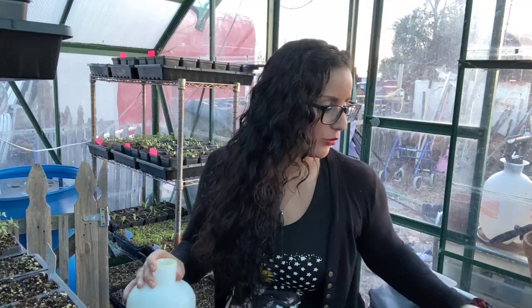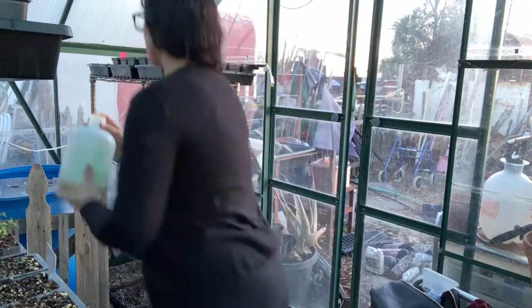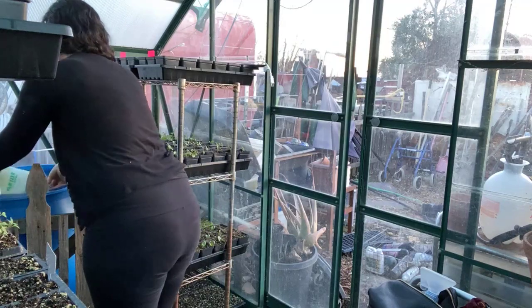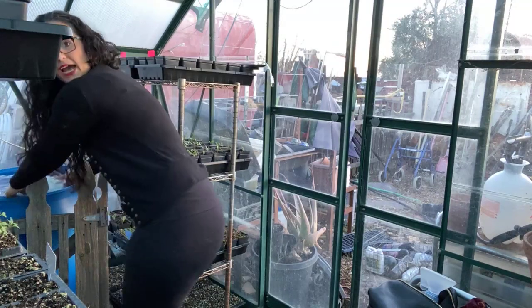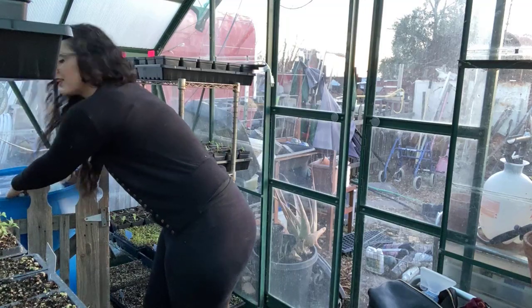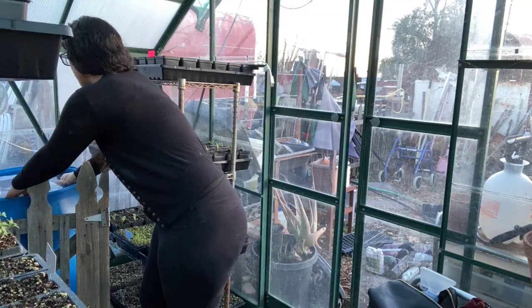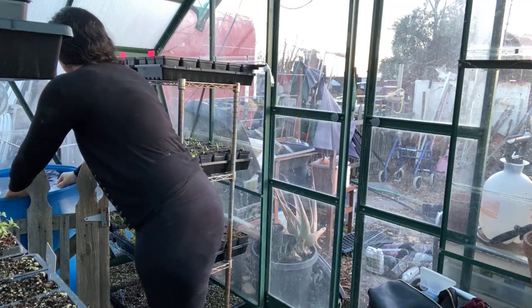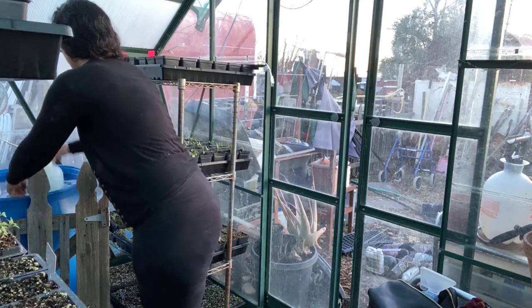I highly suggest that you guys put in bee boxes, not the ones you would think of, but carpenter bee boxes. It's pretty much just a container that has wood in it. But I've seen an idea for pallets, and I've got tons of pallets. So I'm going to paint them. And I think I'm going to do a rainbow color on them, just because I want them to be really bright and cheery and fun.